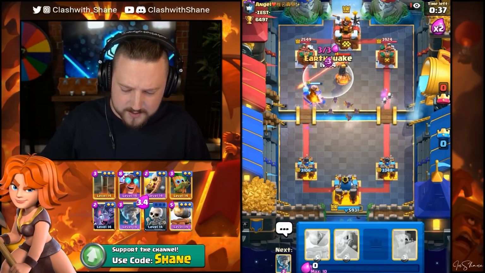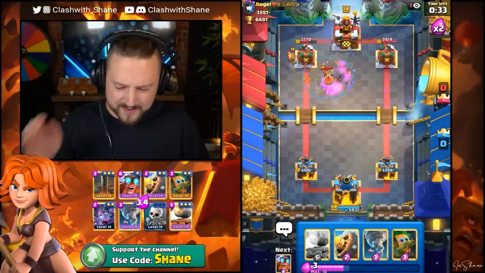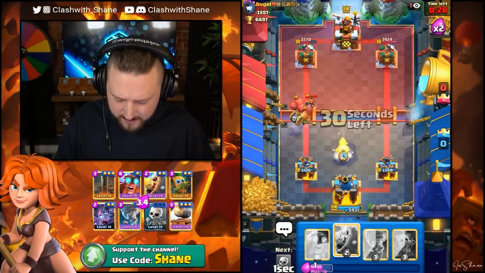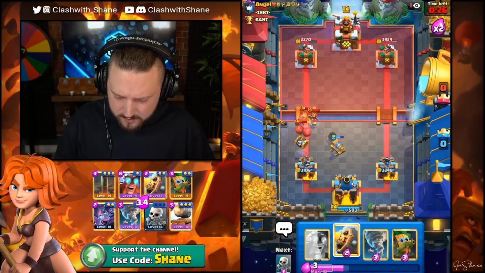Oh, no. That sucks. EQ this down. Let's go. Oh, hot, hot, hot, hot. Ooh. You do get the earthquake, but honestly, at what cost? Let's go one of these here. Locks on. Barbell this down here.